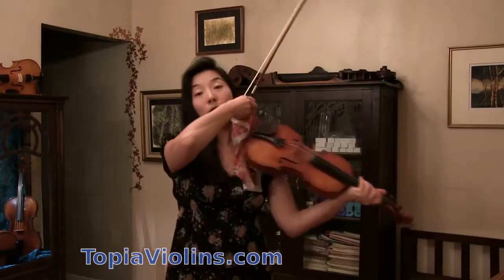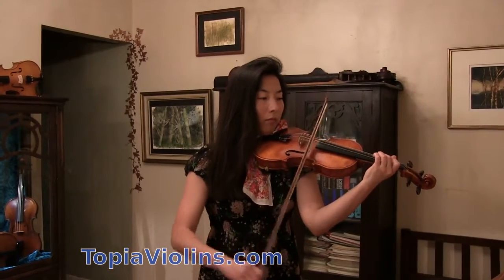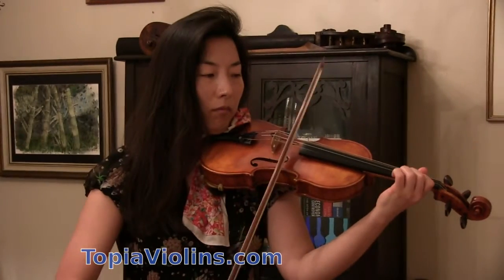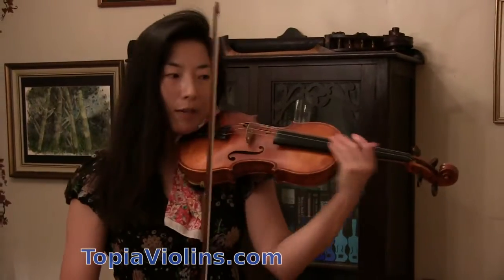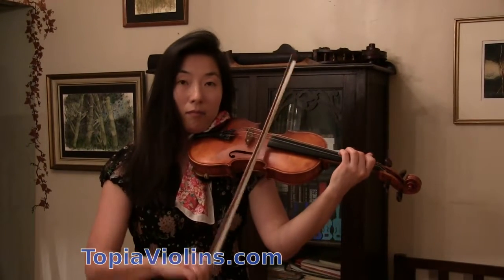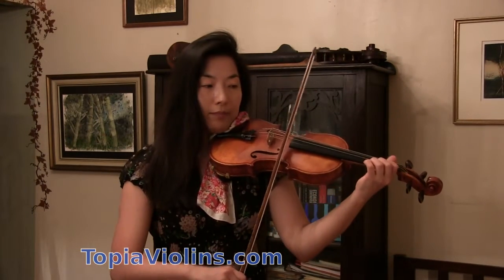So I will play a little so you get to hear how it sounds. As you can see, there are a lot of multiple notes and string crossings happening, from A to E, and then in reverse, E to A.